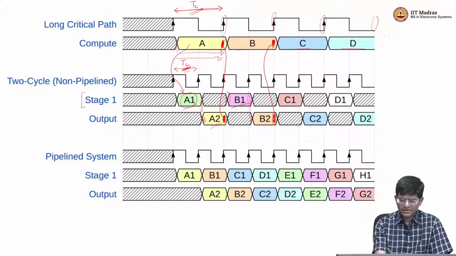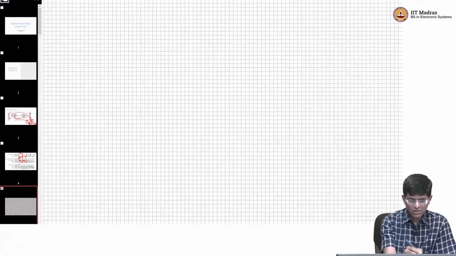If you look at it, it looks as though it's got a TC which seems to be the same as for the second, the 2 cycle system. But at the same time, if I look at the data that's coming out, it looks as though there is more data being produced. So let's try and understand this a little bit more clearly. Let's go over the discussion of this multi-cycle system once again.